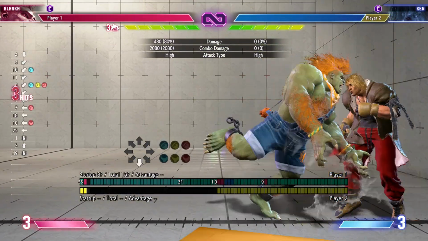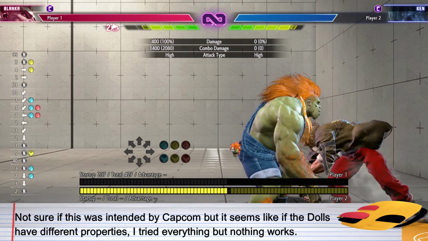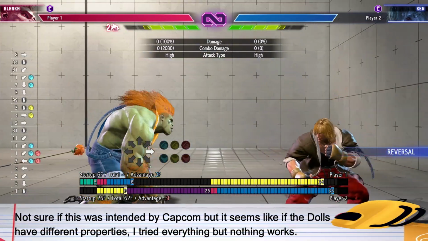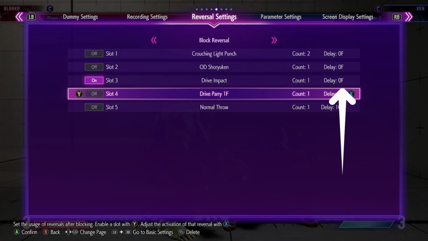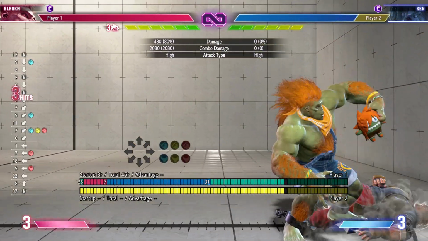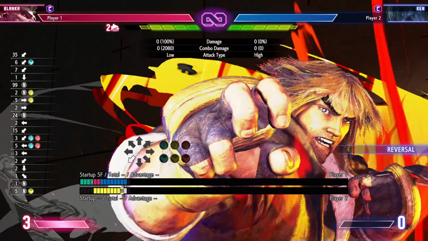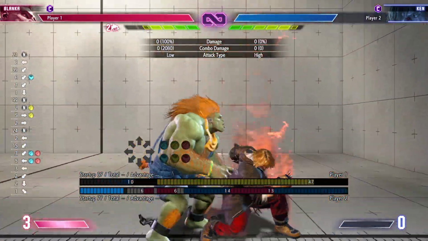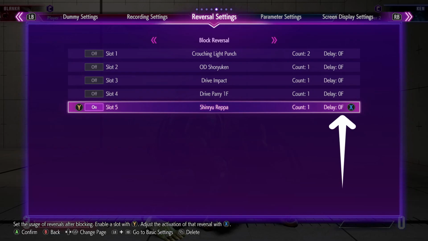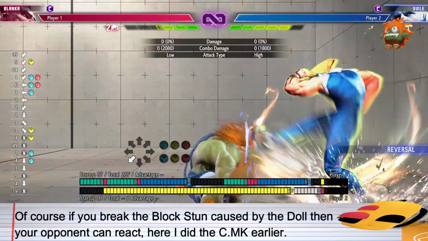Not sure if this was intended by Capcom, but it seems like the dolls have different properties. I tried everything but nothing works. Again, the only thing that the opponent can do once the setup starts is block and guess. Of course, if you break the block stun caused by the doll, then your opponent will be able to react.